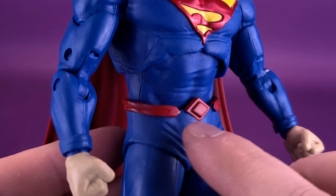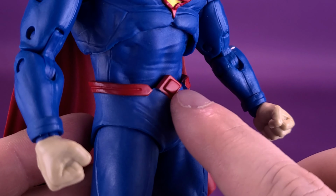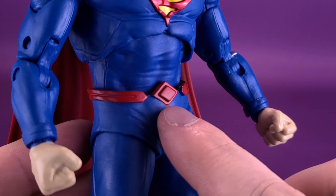A slight break of coloring here, where you have the more traditional matte-colored red on his belt, and not the lower boots, but the panel lining above his boots is also matched to that of his cape. But where they have broken it up is by having this raised emblem on his chest done in metallic red. And I think the metallic red works quite well.